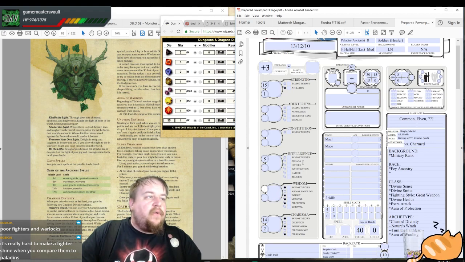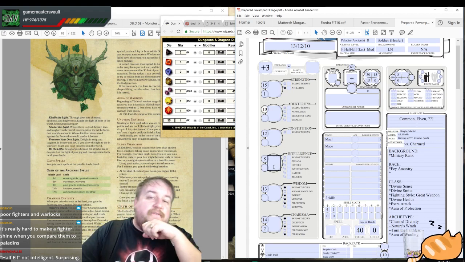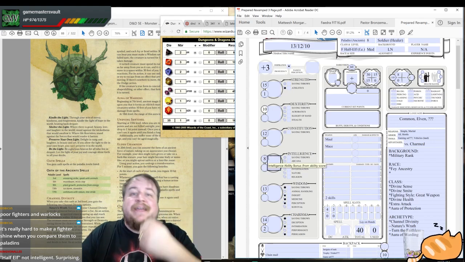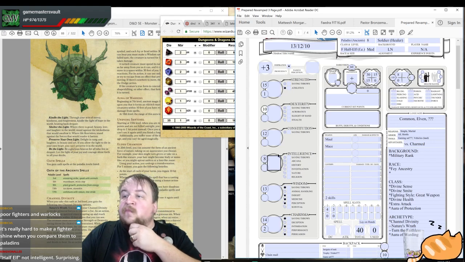Why don't we give her... She is probably very wise, given everything that's happened. If we go 13, 12, and 10, I think that will fit the character in how we're going about it. In her build, we're staying true to her personality, her livelihood, her decision-making, that kind of a thing.